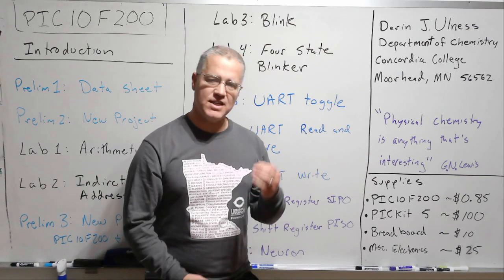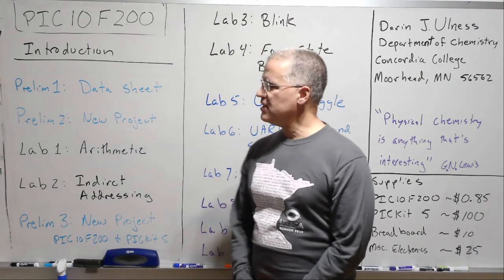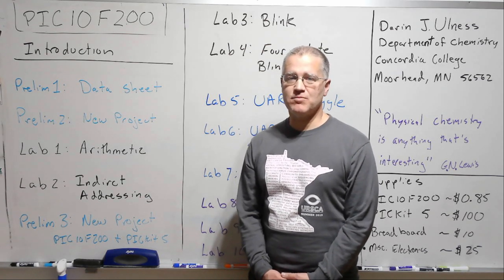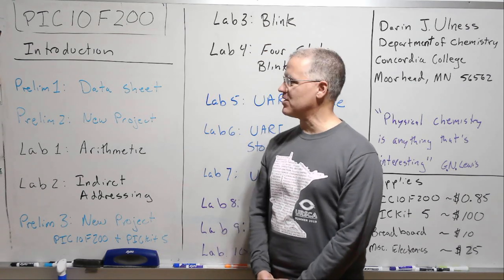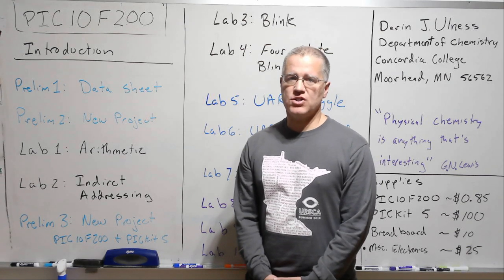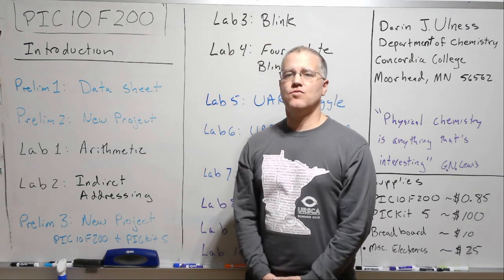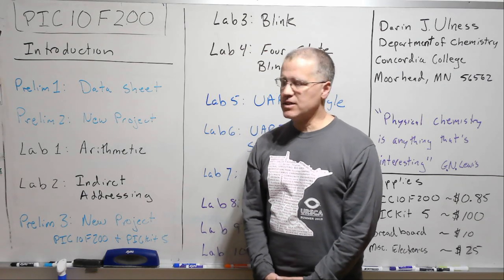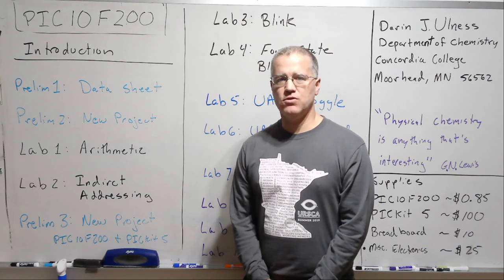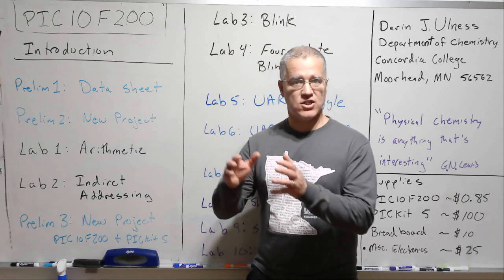One of the things I started learning about is microcontrollers. I'm really interested in embedded systems. I wanted to learn a little bit about assembly language because that's almost like the ones and zeros — you feel pretty close to the computer. I discovered the PIC microcontrollers, and they seem to be ideal in terms of trying to wrap my head around what's going on. Although I'm not an expert here, hopefully I can take you through some valuable activities that will help you develop in this area, and then you can take it further.